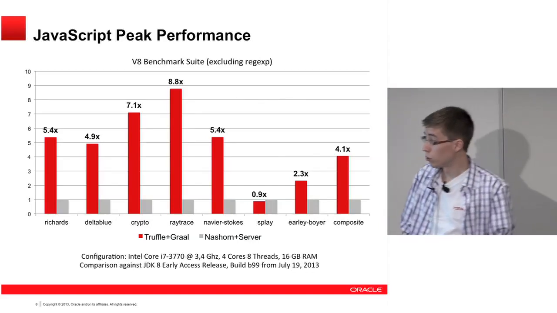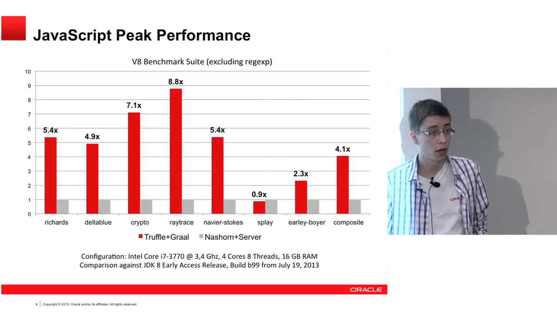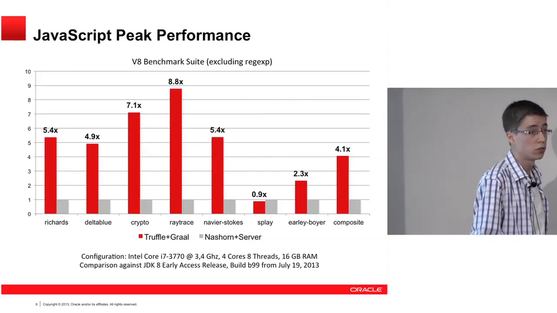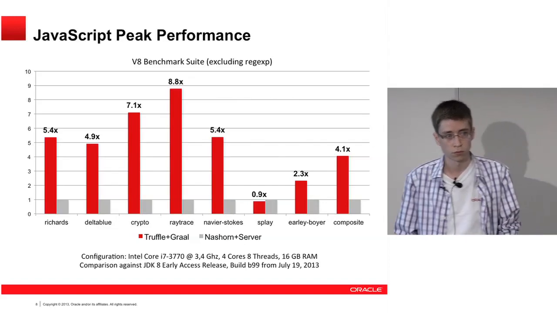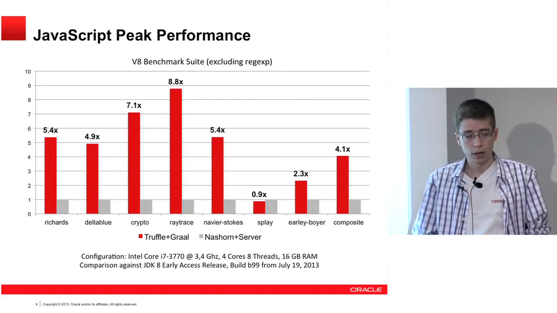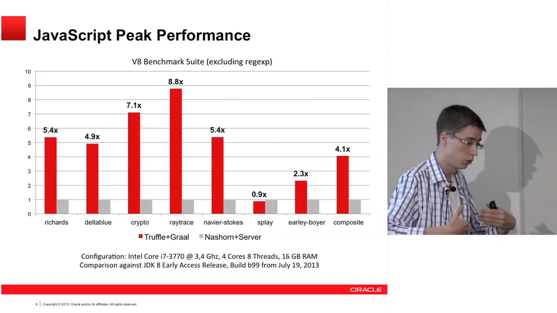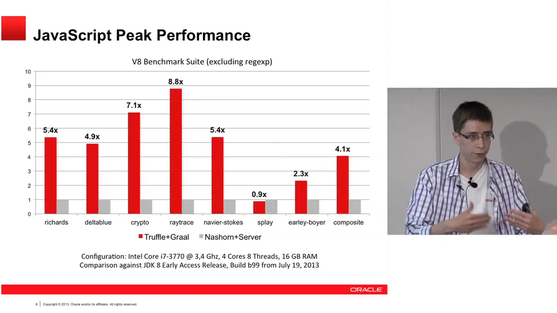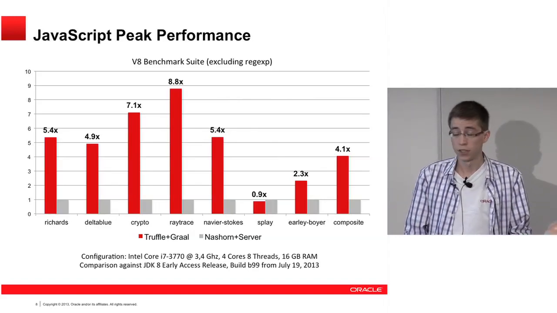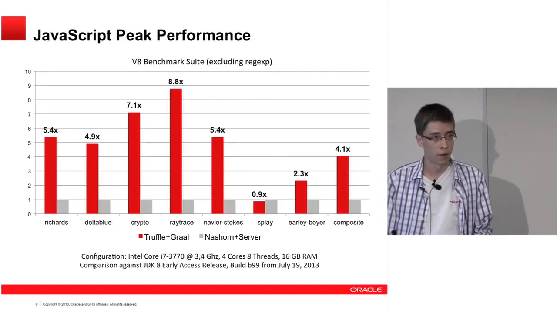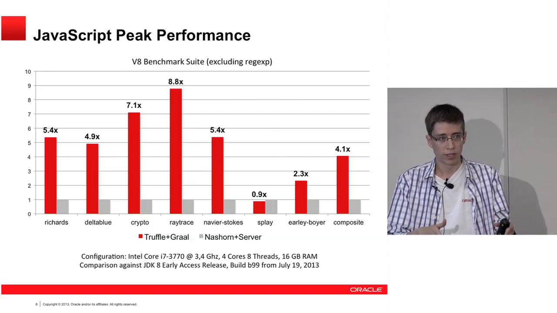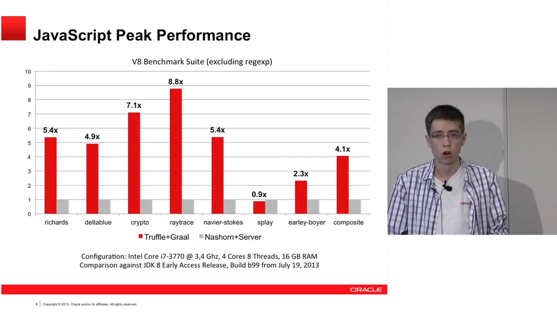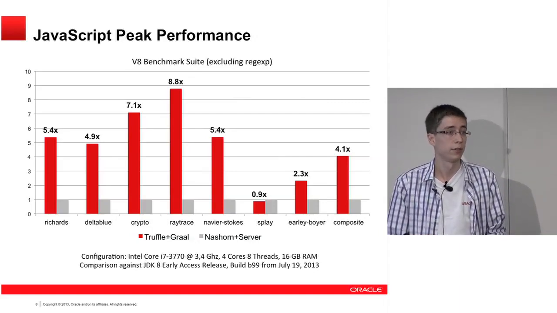Okay. So regarding the latest version of V8 on the composite, we are at the moment 2.2x behind. In any case, we believe that this is a new step and a significant enhancement of dynamic language performance on the JVM and has the potential to get into the range of specialized JavaScript VMs like V8.